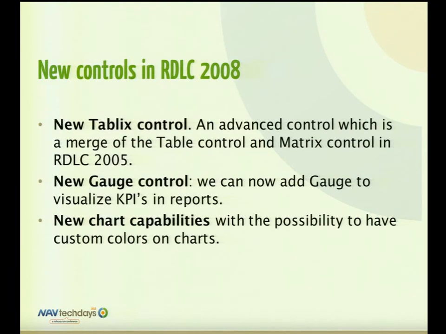With RDLC 2008, there's also new abilities, new classes to use inside it. We have the tablix control, which is a combination of table controls and matrix controls. It's a strong object. Sometimes it can also be hard to use, but it gives a flexibility that is much greater than we used to have in RDLC 2005.